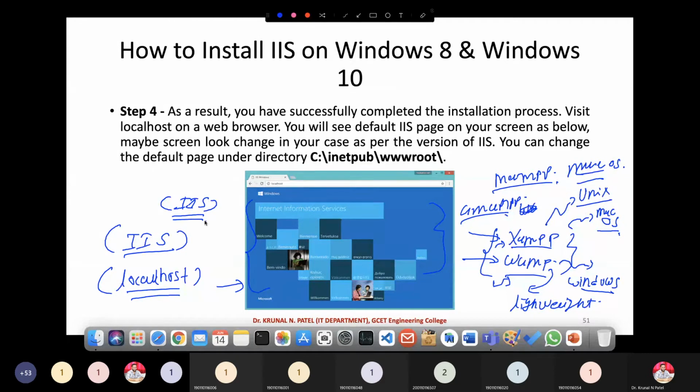So this particular thing will be needed whenever we start PHP or any server side work. Right now you can see that we are not doing any server side or backend work. We are going to start with the front end first of all.